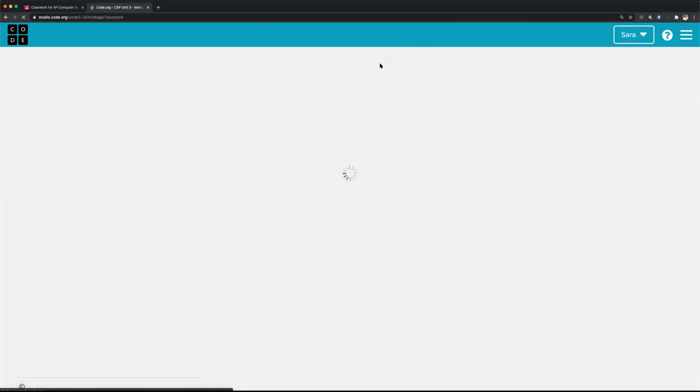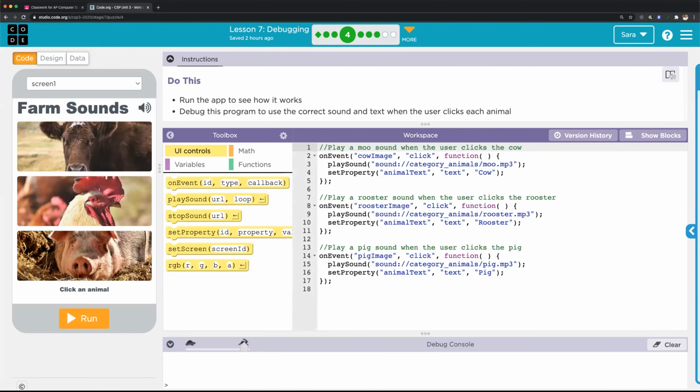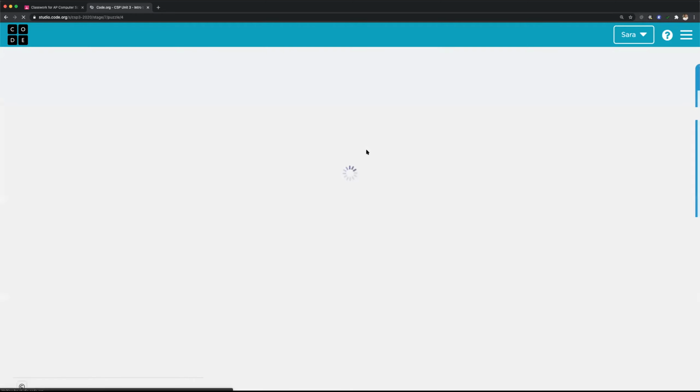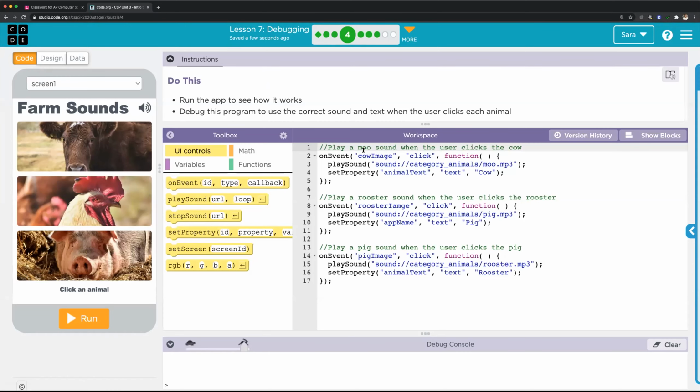And for the next one, I think this is one that actually has sound in it, so maybe I'll share my sound. Yeah, okay. So let me go ahead and share my sound. And I'm gonna go ahead and refresh this to the beginning. Okay, so this will be an example of a program that has errors, but it doesn't break the program.